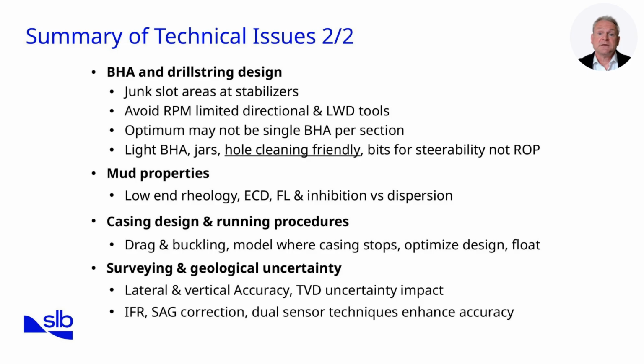Continuing with technical challenges, we now focus on the bottom hole assembly and drill string design. Stabilizers need sufficient junk slot area to allow cuttings to bypass, otherwise hole cleaning suffers. We also avoid RPM-limited directional or LWD tools, as ERD wells often require extended rotation at higher speeds. It's rarely optimal to use a single BHA for an entire section. Lighter bottom hole assemblies with jars and hole cleaning friendly designs tend to be more effective.